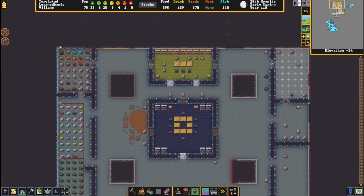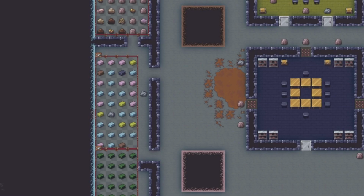The library itself is shaping up. We have many tables and bookshelves in place, as well as some floors. We still have a bit of an eyesore here with our block storage. We really wanted to keep these materials on site so that these dwarves didn't have too far to travel when it came to decorating and setting up this library. They'll be cleared out soon, no worries.